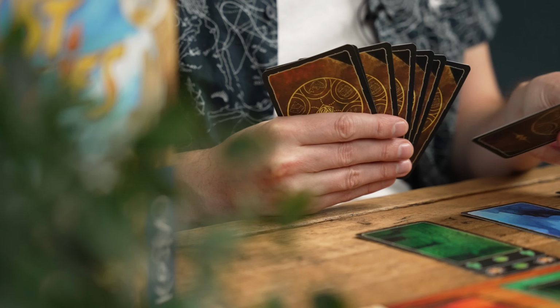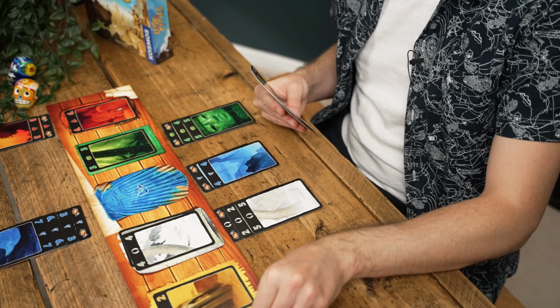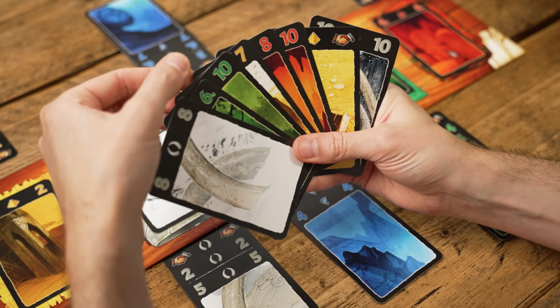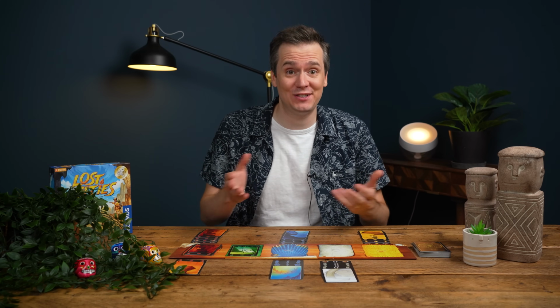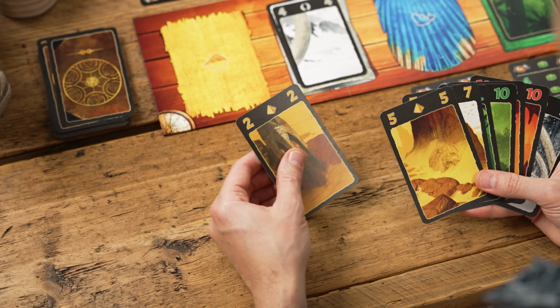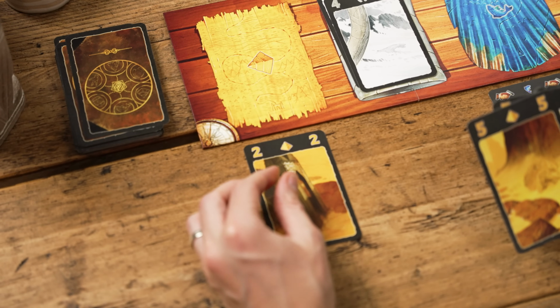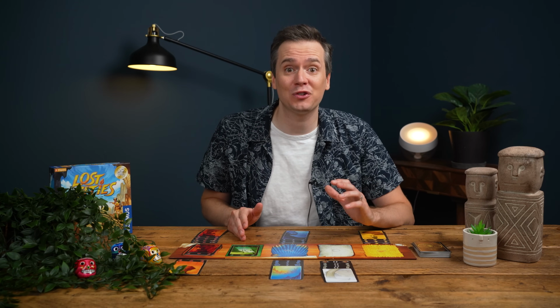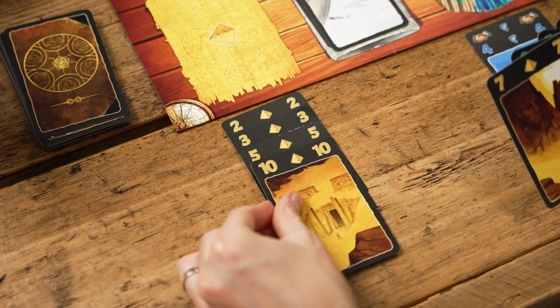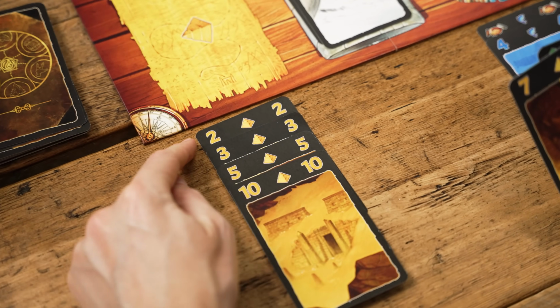All you do on your turn is play a card and then pick up a card. But deciding which card to play is as tough as any game. How big of a risk do you take? That's at its heart. Just putting down a card to start an expedition is a gamble, because every expedition costs you 20 points. So you need to play cards on it adding up to more than 20, or you'll literally get minus points for it.